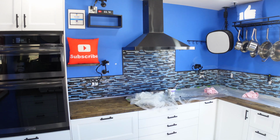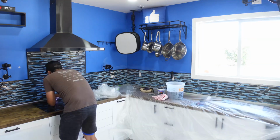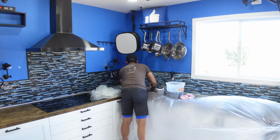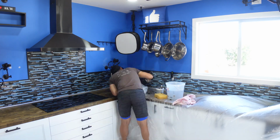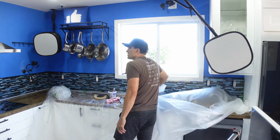So again, I had to be super careful not to get it onto the countertop or onto the walls or touch my face or anything like that. Again, it took a little while to get used to doing it, but after working on it for a little while, you get into a rhythm and it starts going faster. I was really happy with the color of that grout. The picture on the box is a lot lighter than what I actually got on the walls, but that's okay because I wanted the darkest color that I could get. The color I use is something called dark charcoal.